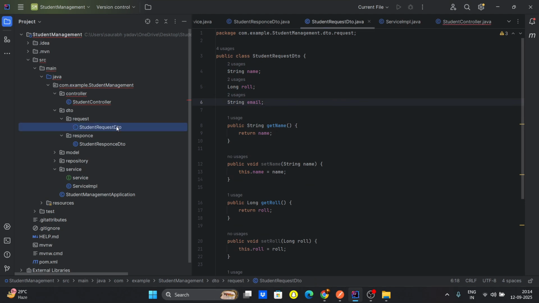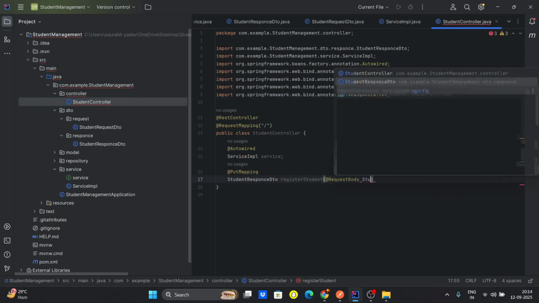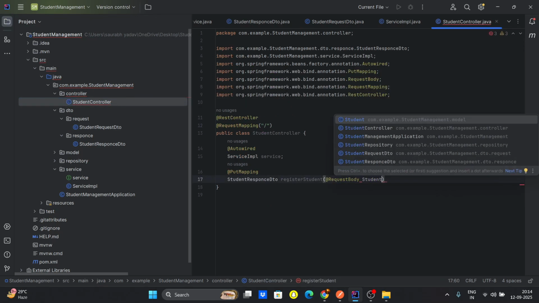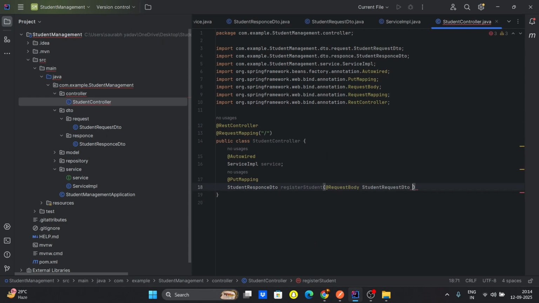The user input type is basically student request detail, and we return the student response detail type.